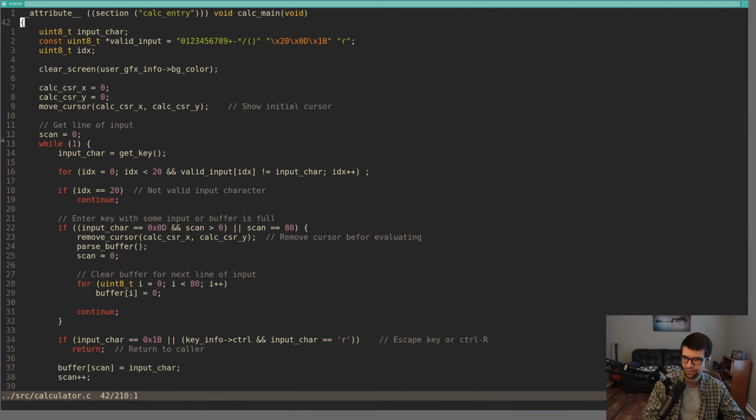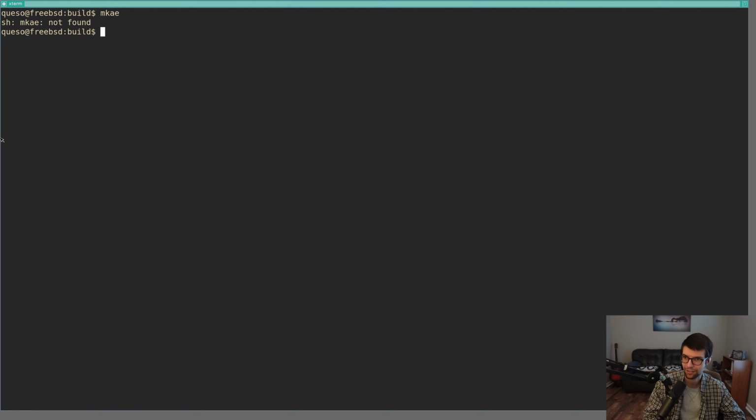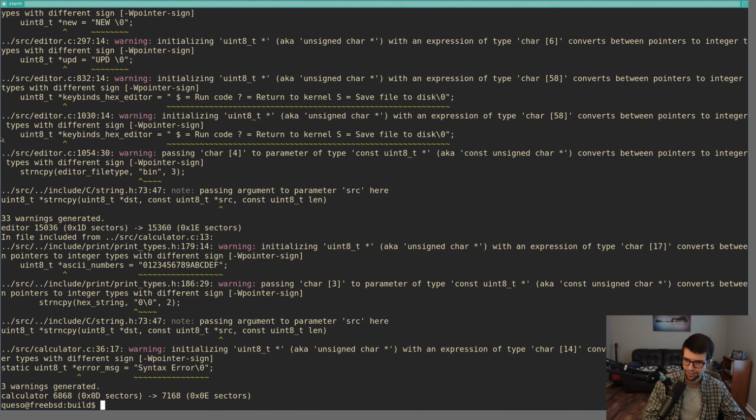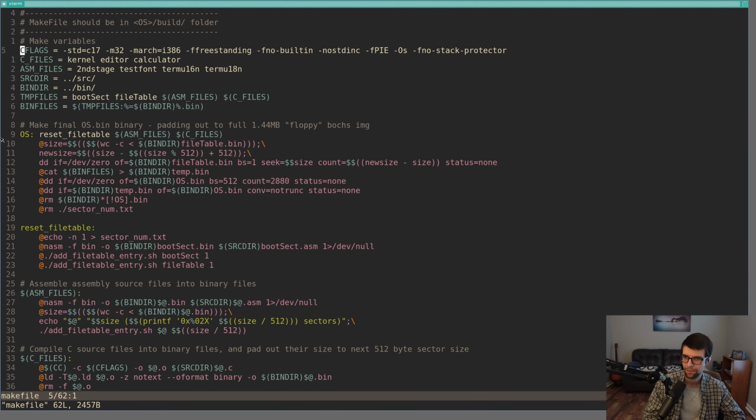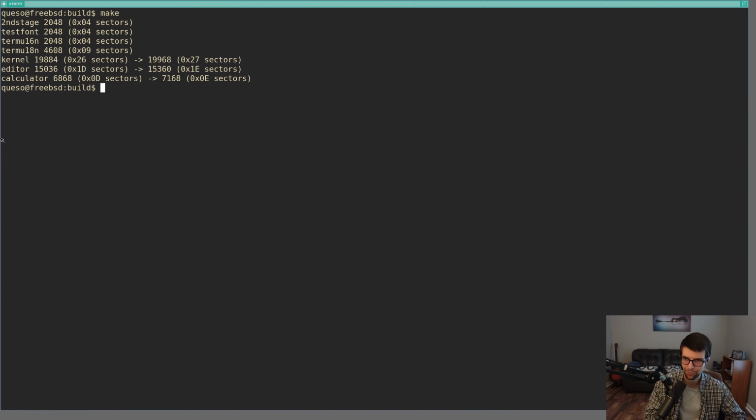So basically what I have to do to fix that, where's valid input here, is change these to say that technically it's an array. I don't know why FreeBSD is so anal about that, but then it goes away. The other thing we can do, since I don't care about those right now, is add no pointer sign to the warning flags. I should use other warning flags anyway, like all and error, but I'm not a good programmer, you know this. But no pointer sign will suppress those, and those were the only warnings it was giving.